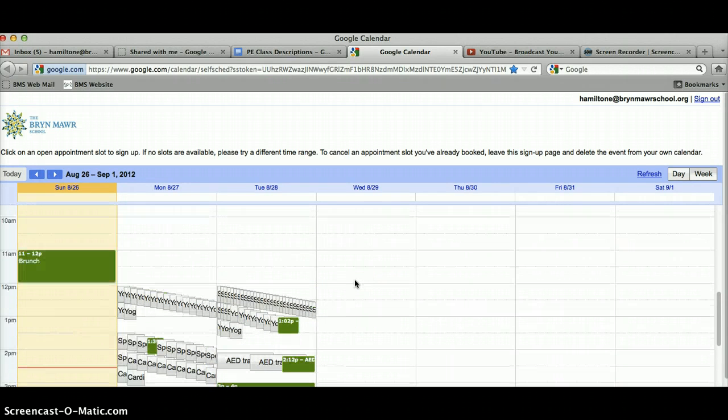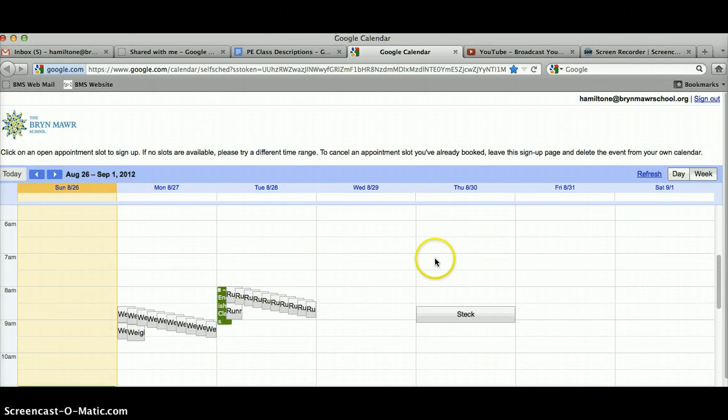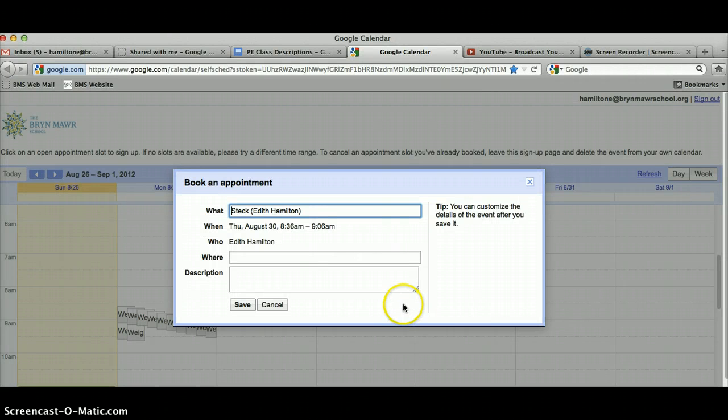So I've pretty much set myself up for the week, but again, now I'm going to look, well, maybe I'm free on Thursday. If you see a box that just has an instructor's name, you're not going to sign up for an appointment. So if I really check that, I see that the instructor is going to be Miss Steck, but I have no other information. So that means that Miss Steck is probably going to wind up offering a class at that time slot. She just hasn't decided what.